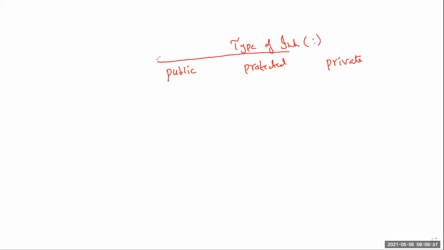You see, the type of inheritance can be public, it can be protected, and it can be private. And type of inheritance, just to remind you, is what you are writing after the colon. Okay, so we have 3 possibilities here.